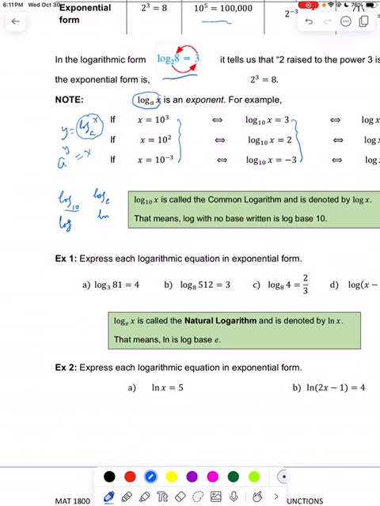If you recall, the function y is equal to e to the x was called the natural exponential function. So similarly, here we call this log function the natural log function. So ln x means log of x to the base e. So e is hidden, but it should be in your mind. Similarly, if you see log x, it means the base is 10. But if you want to write log of x to the base 2, you must put the base there. Log of x to the base 3, 1 over 3, whatever, you have to put it there.